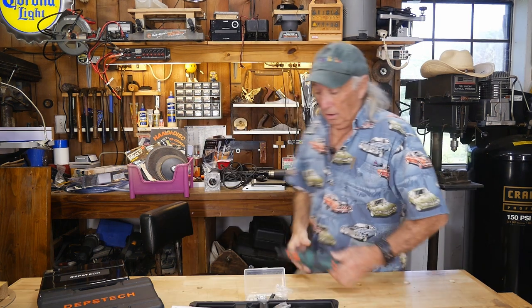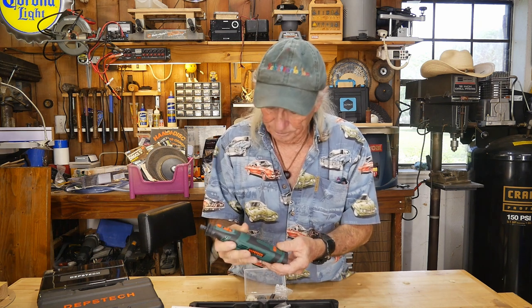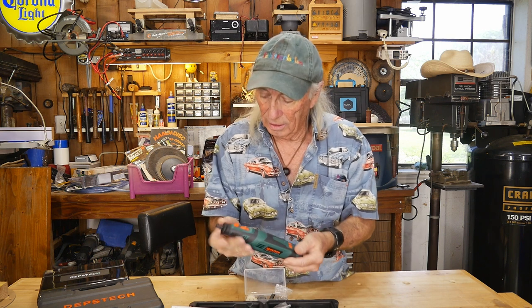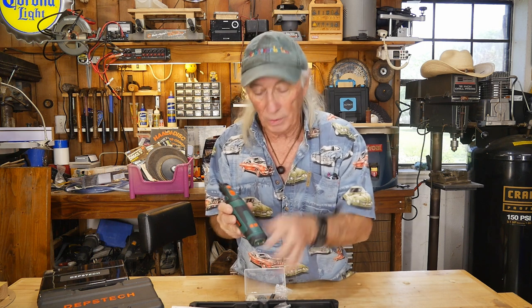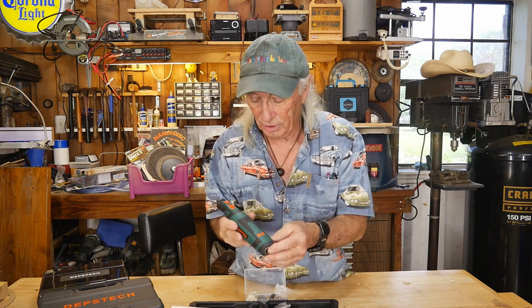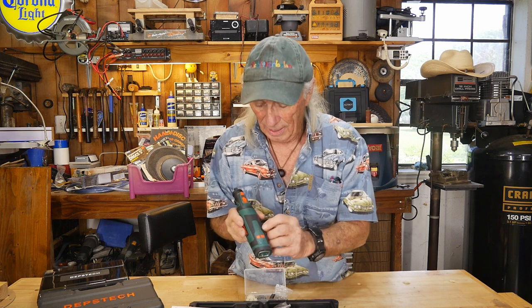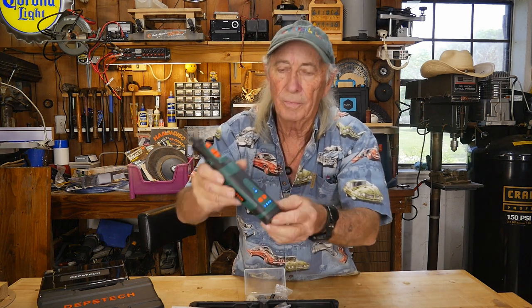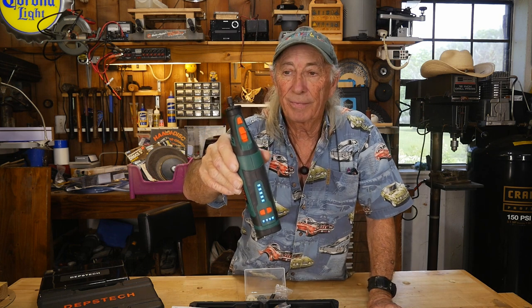Let's go see if we're charged up yet. Yes, we're fully charged. We have the usual collet up this end and a little speed on/off switch here. There's also a button lock so you can lock it, remove the collet, put your tool in, unlock it, and spin the tool. The charging indicator uses blue lights that blink while charging, and once fully charged all the blue lights stay on steady. The speed control runs from 5,000 to 30,000 RPM and you can select each RPM level — 5,000, 10,000, 15,000, 20,000, 25,000, 30,000 RPM. That's pretty cool.